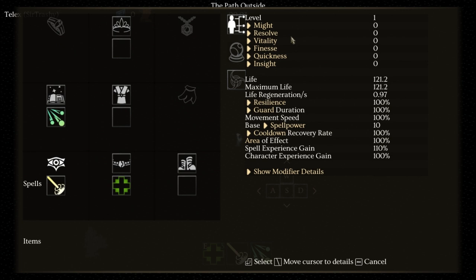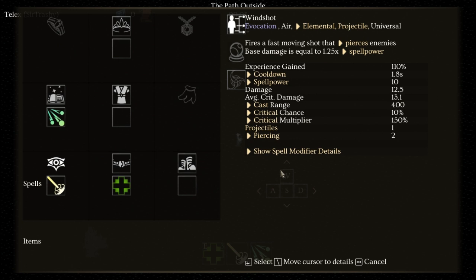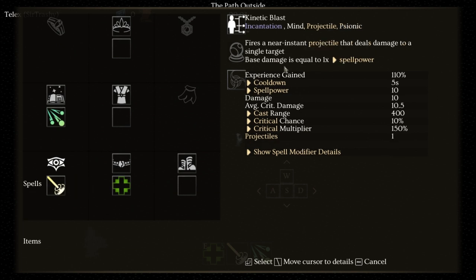Starts with extra strength, resolve, vitality, fitness, quickness, insight. They all have their own things to what they do. That's pretty self-explanatory. That's easy to know. This isn't available in the demo yet. This is for item attributes, as in, for instance, what we were just talking about. Here is the spell, and her extra ability on this aerial slash is extra damage. That's its extra ability. Same with here. Its extra ability does extra damage.